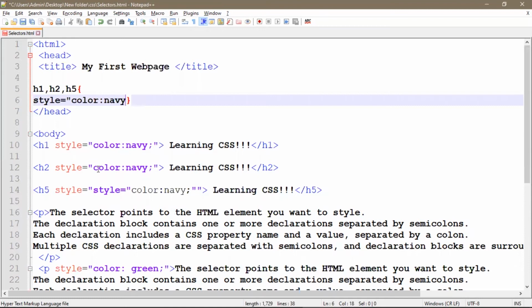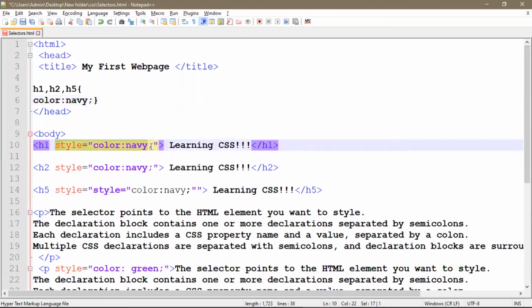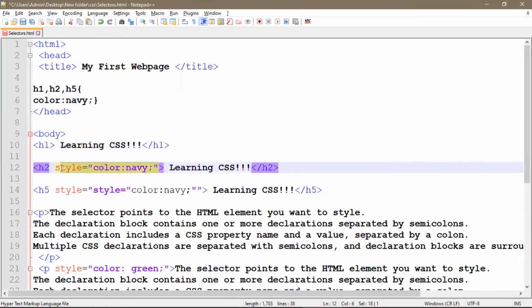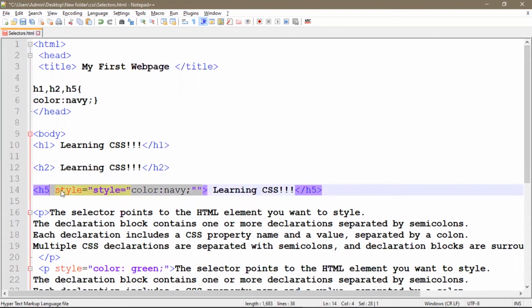How do we give? We don't give like this, right? We give it like this in internal, right? And then we don't need to write anything over here, isn't it? So isn't it more effective? Internal is more effective than your inline CSS, right? So that's why it reduces your time as well, and it looks good as well.